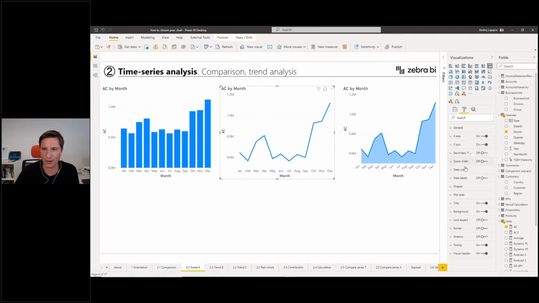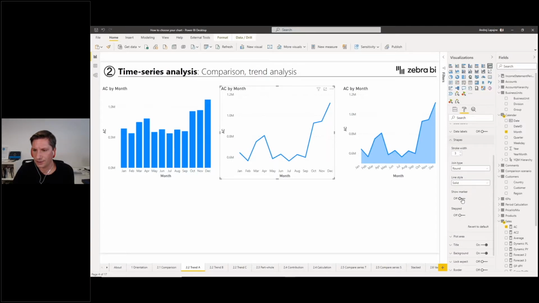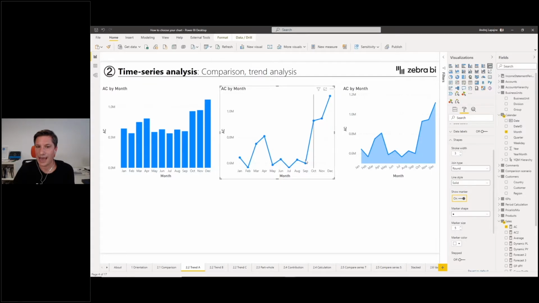And now, even more strangely, on top of the lines you also have markers. So I think here under the shapes, you can show the markers. The strange thing that happens is when I turn on the markers, you see the minimum and maximum of this chart has changed.